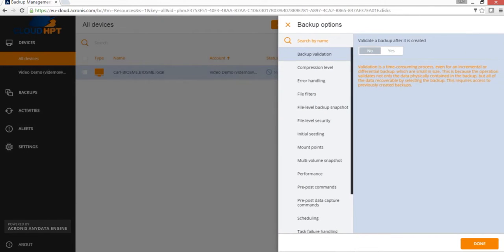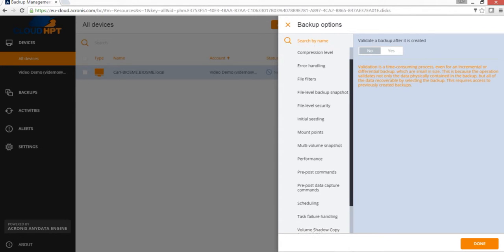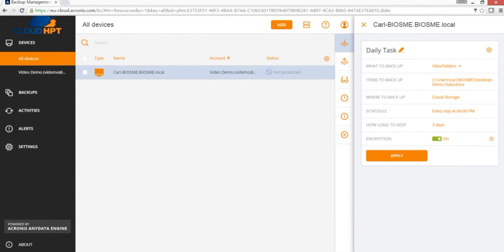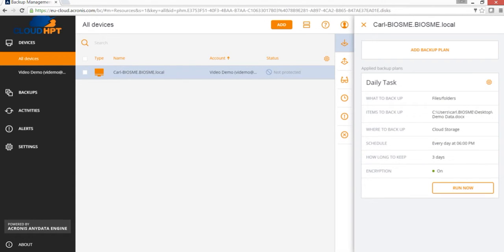Okay, so now I've selected all of the parameters. I can actually go through and I can see all of the configuration that I've done for my backup job. I can see what the security settings are, what the performance settings are. I can look at individual information about the backup jobs, and I can look at that at any point in time. Once I finally click apply, then my backup job is ready to execute, and I can choose to run the backup job right away.